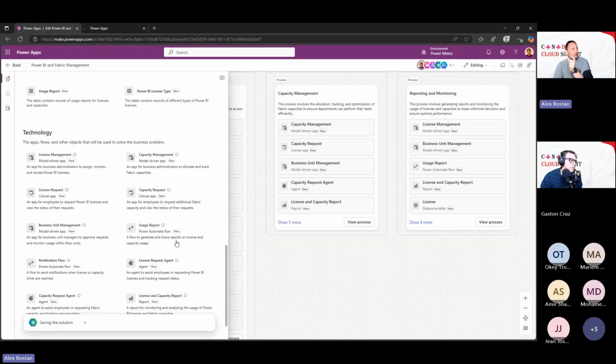I want to show you the tables and what happened. After we create the solution, our solution is supported by tables on Dataverse. Everything that we create for licenses, new licenses, was assigned to Gaston. So the Power BI Pro license is assigned to Gaston, valid till December 31st, 2025. All that information is going to be stored on Dataverse.